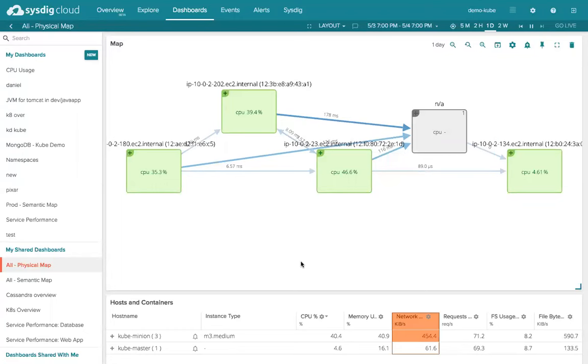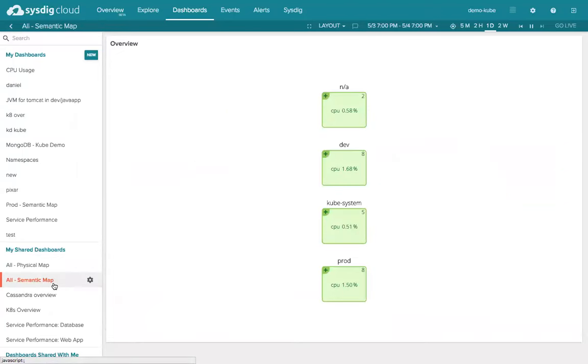Now, as we talked about, in a containerized environment like this demo, these communications between hosts aren't particularly useful. What's more interesting is to understand the services you're running and how they're communicating. So if I hop over here and click on this other dashboard, which creates a semantic or logical map, you see an environment broken up first by Kubernetes namespaces.